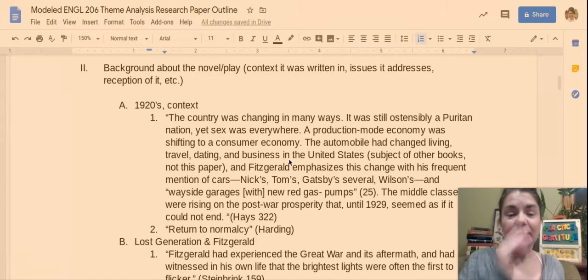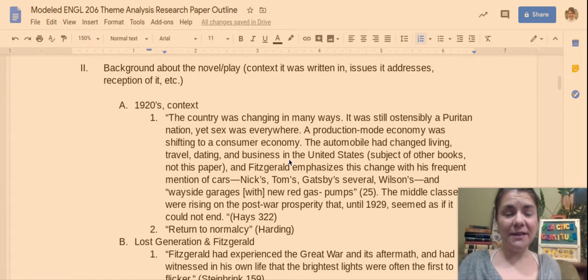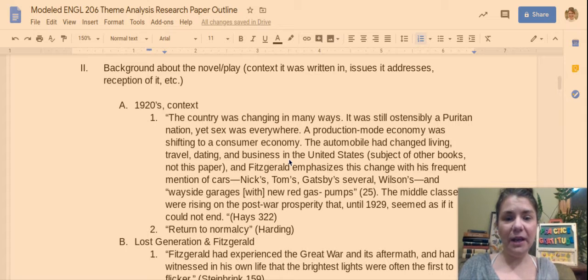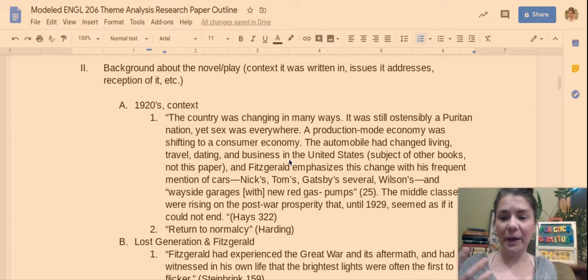Okay. Then you are writing some background about the novel or play that you're writing about. And this needs to be pretty brief. Mine's probably going to end up needing to be cut when I actually write my paper, but I wanted to include this. I also included longer quotations that I'm actually going to use, if I just wanted to summarize what an author was saying, but I didn't feel like doing it tonight.